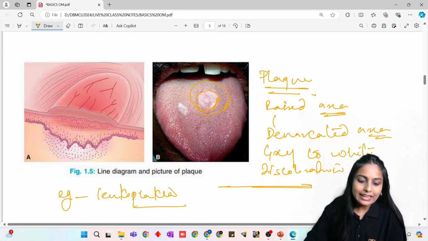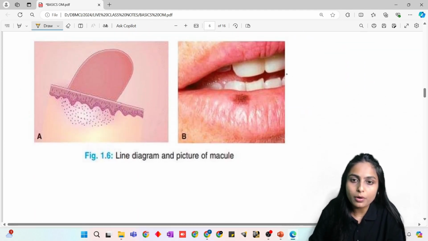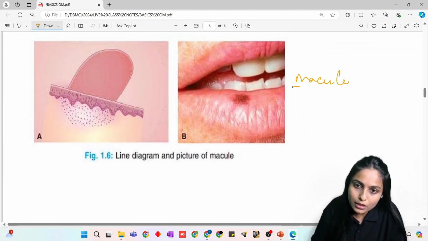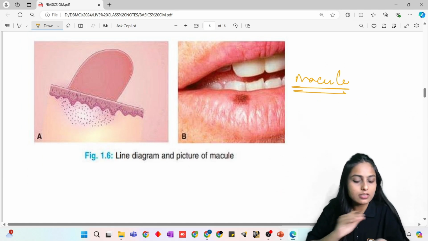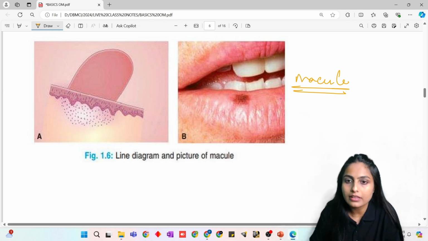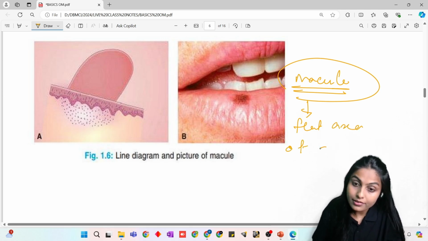All right. Next one that we have is a macule. Macule is also a primary lesion. Macule is a flat area of discoloration. It is not raised, it is not fluid filled, nothing like that. Macule is just a flat area of discoloration.